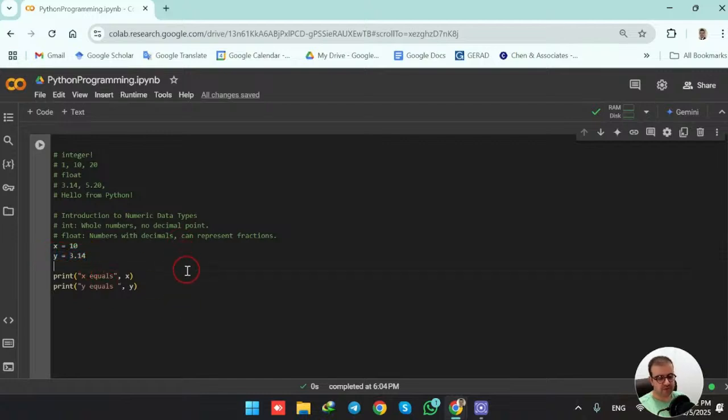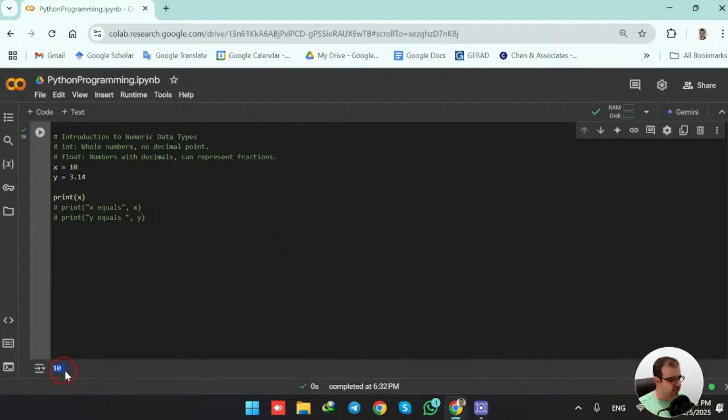However, if I would like to see these variables in the output, I can simply print them. So let me comment these parts. So when I type down the print keyword and I type down the x, and when I compile, I see in the output that number 10 is being printed out. So basically, I'm telling the compiler to print the variable x value for me in the output, and it is showing me the variable value.